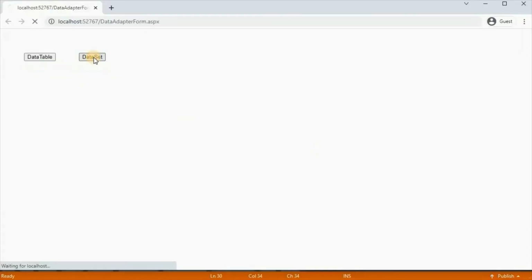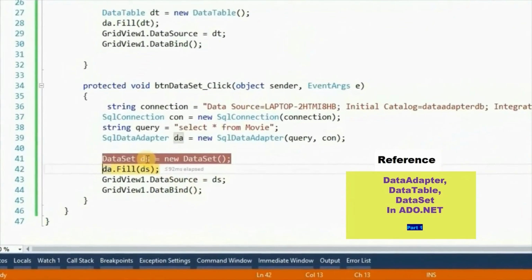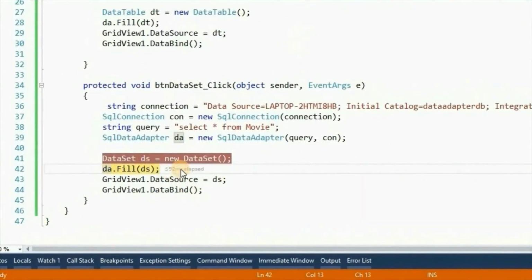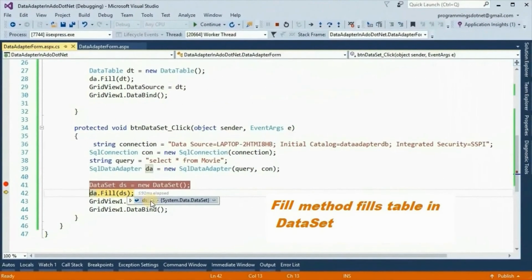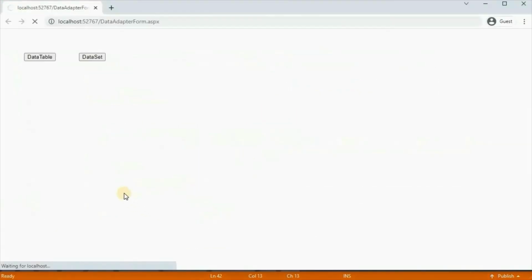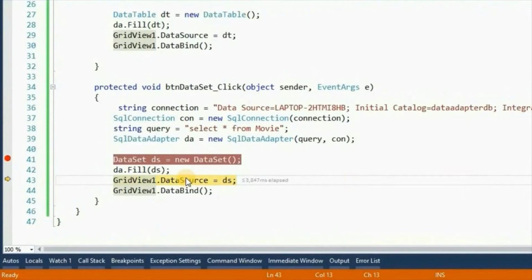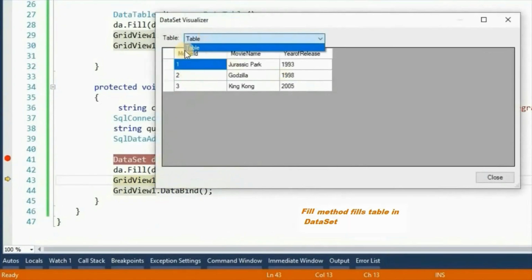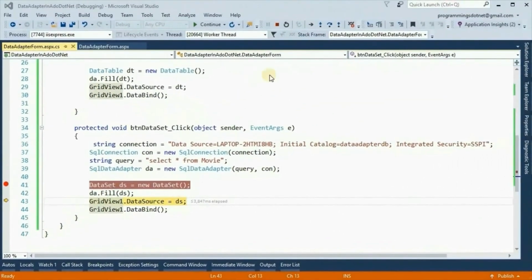We click on data set, ds is equal to null, and again if we see here data set is empty, and now after execution of this line da.fill ds, now here we can see table, and here all three rows from movie table. Now here also we can see the table.